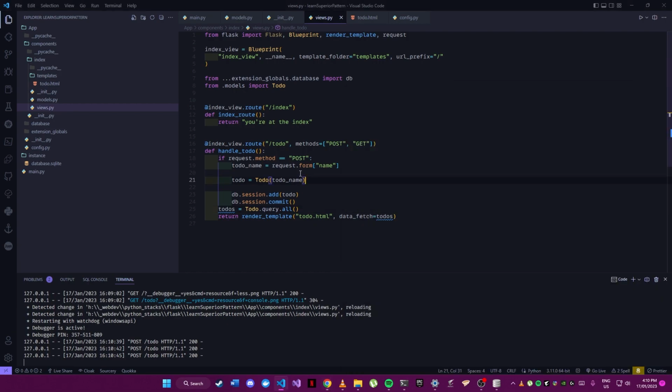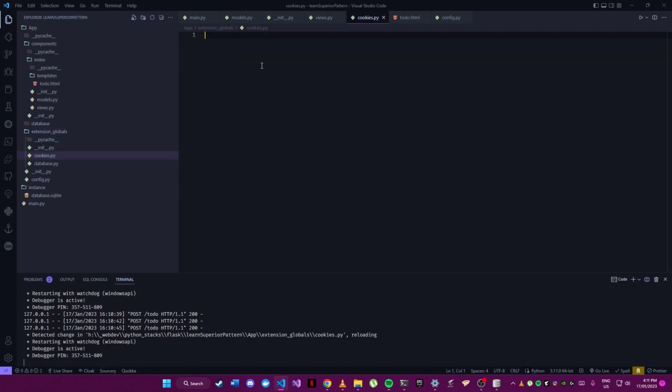That's basically it. Now, if we want authentication, all we need to do is go into extension globals, and make an extension called cookies.py. Now, cookies and JWTs, they're often compared with each other to see which one is better. I personally don't think there's much of a difference if you're using SSR, but if you are using SSR, I think cookies are easier to work with. That aside, I feel like it's way better to work with JWTs just because they're more server based instead of client controlled.